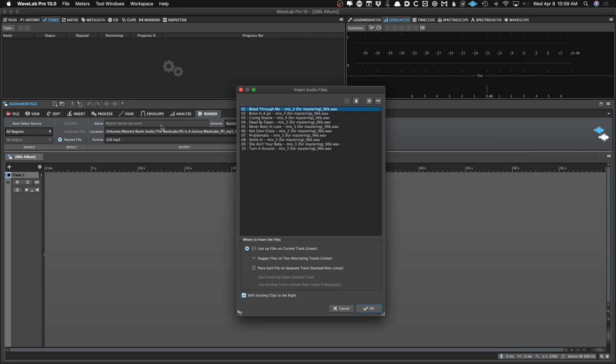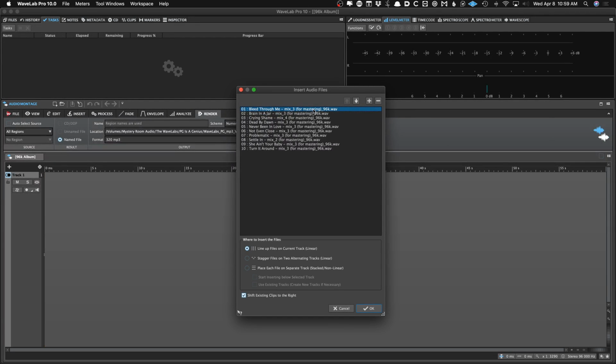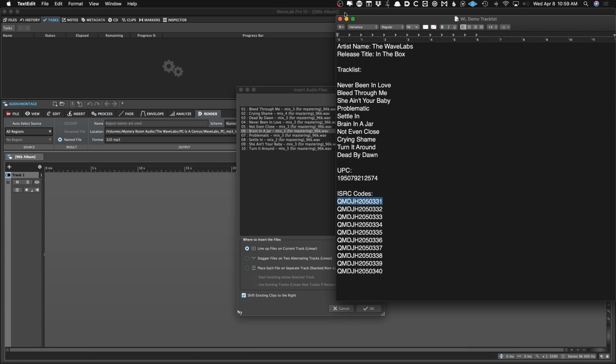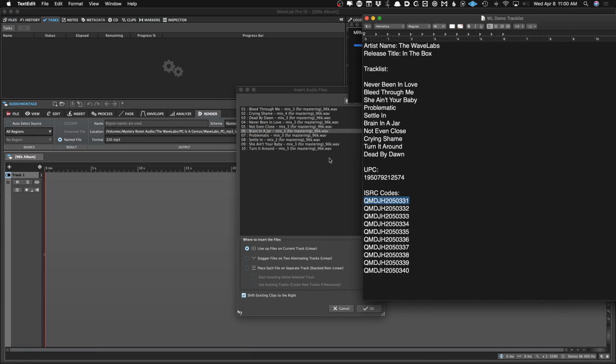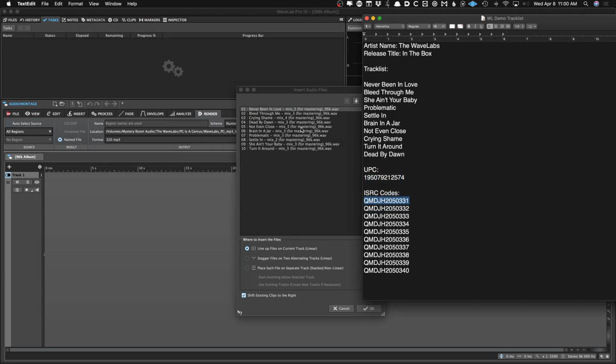And before they're inserted, I love this about WaveLab. It's asking me what order do I want the files to be inserted. And this is a huge time saver because I can rearrange the files. You can click and drag them. For me, that's a little fiddly and slow. I like to use the shortcuts, which is the up and down arrow will let me select a particular song. And then if I hold Command and press up and down arrow, it moves it in time. So I have a project management app where all this is in, or you may have an email, but I just made a quick text document. So this is the song order that the client wants. So I'm just going to quickly arrange that.